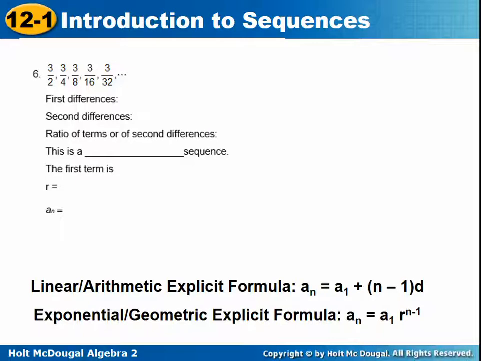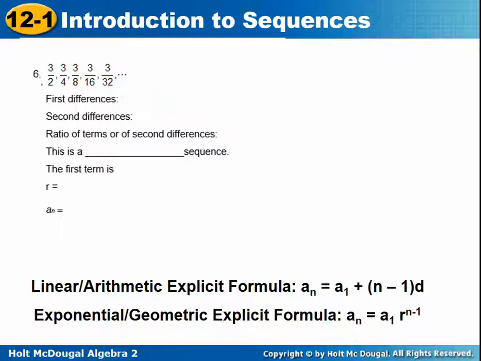So here's an example from your worksheet. Let's check and see if it's either linear or exponential. We don't really have a good one to use for quadratic. And if it's either of those two, then we can use one of these formulas that's written at the bottom of the page in order to write the explicit formula. If it's quadratic, we have to run regression or just figure it out.